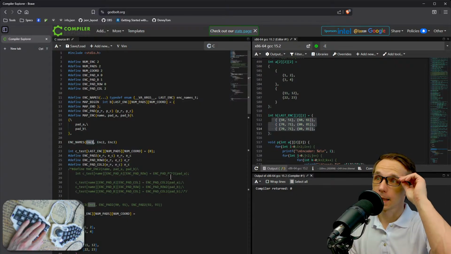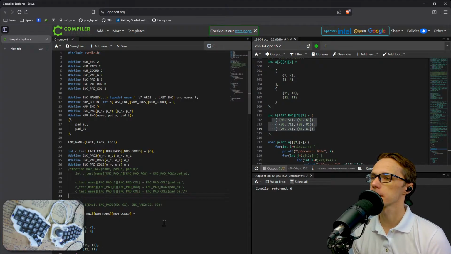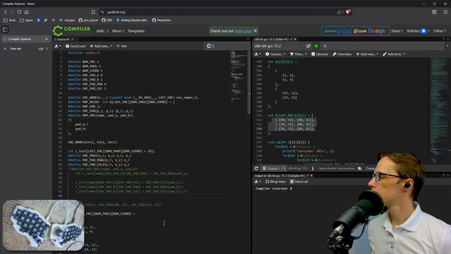I mean, that's the idea. I haven't tried that yet. It compiles and works over here in Godbolt. So now we have to bring it back inside QMK, and yeah, let's try to get it working.